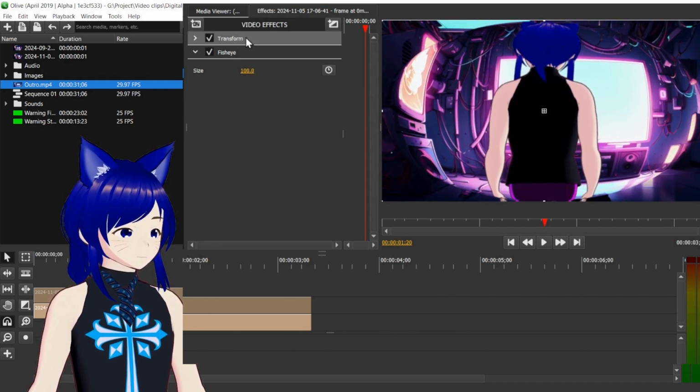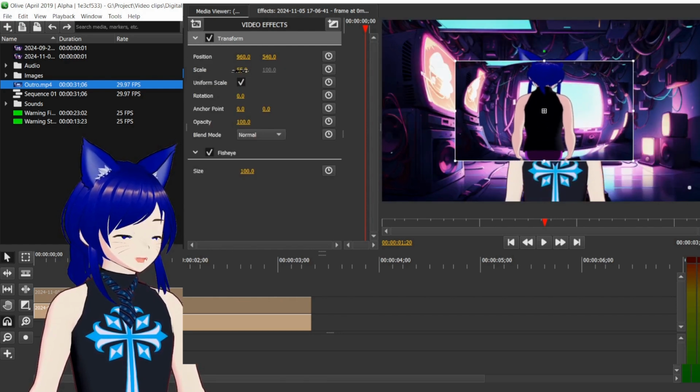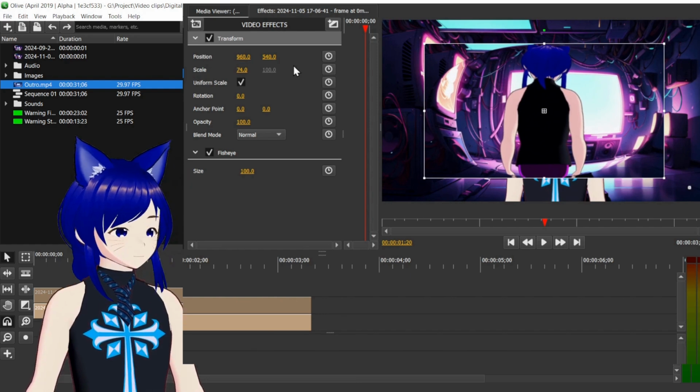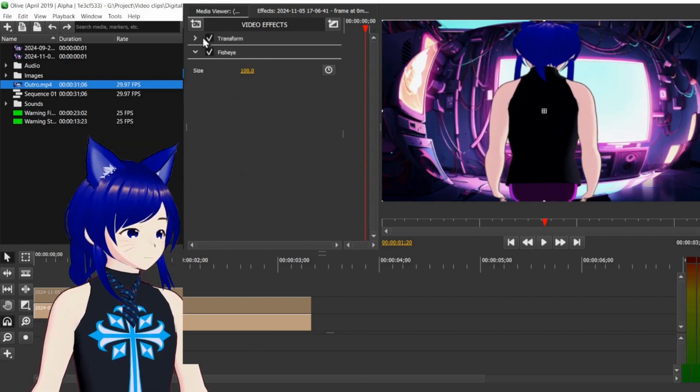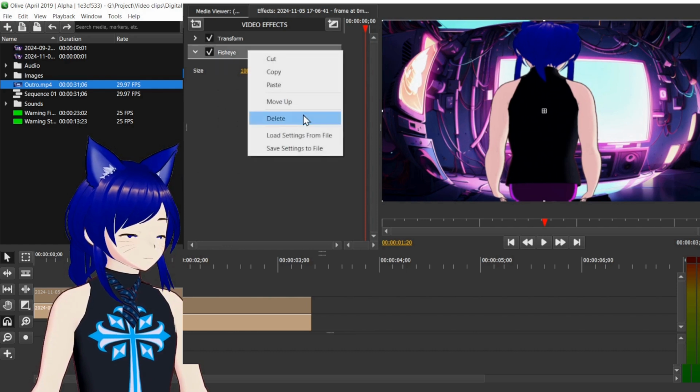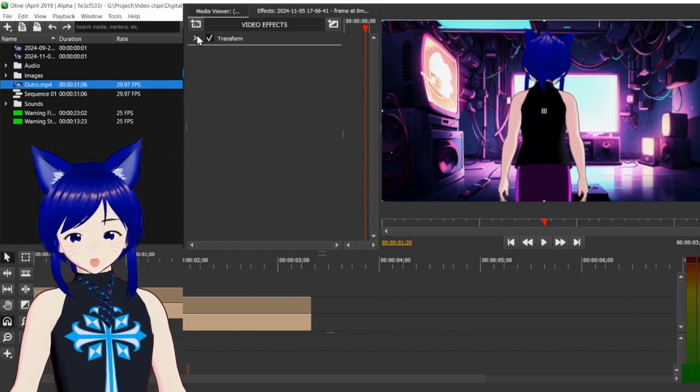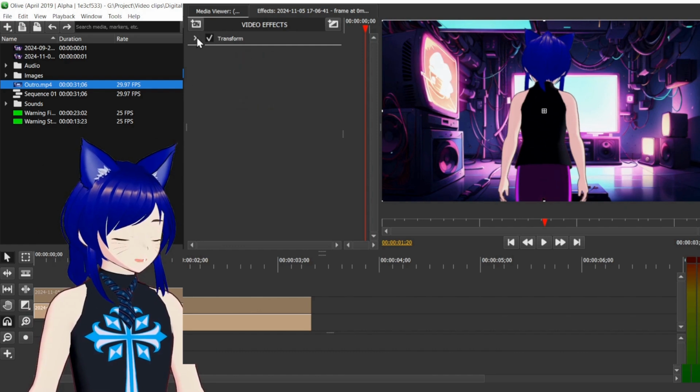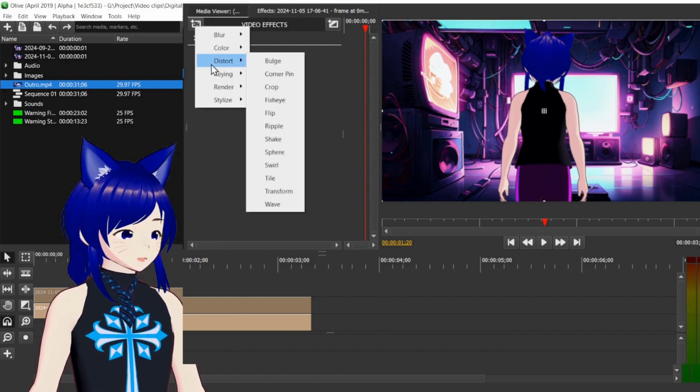Myself, I don't know if it was to scale this down, that ain't going to do nothing. So I don't really see much use for it personally. I can't think of anything that I would want to use that one for.